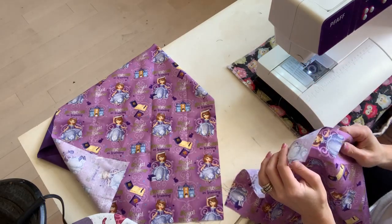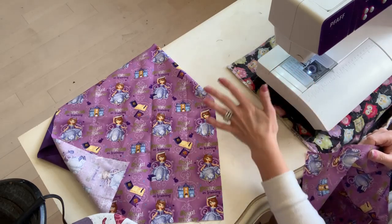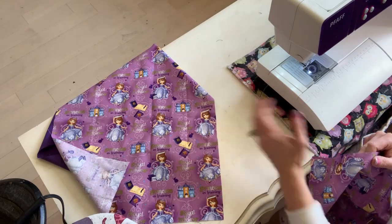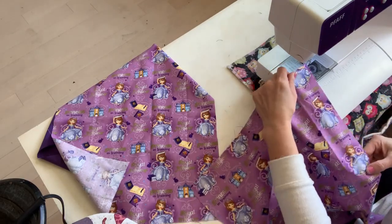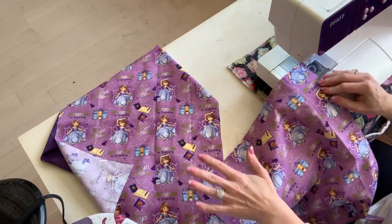I would do some research though on which kind that you need, because there's different kinds for different machines. But I'm just going to simply do a zigzag stitch, and I'm going to be as close to the edge as I can get, and I'm going to do that for each piece.